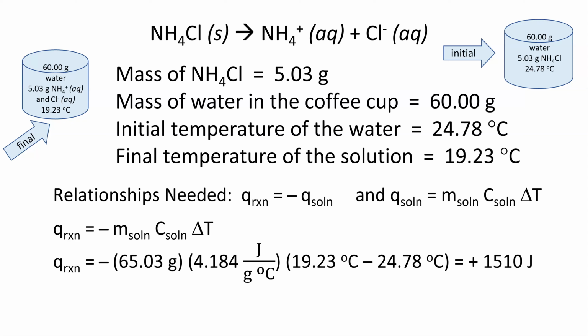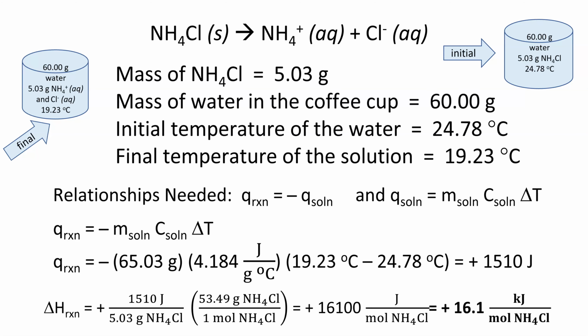And again, that's not quite the answer to our question because we wanted delta H. And delta H always depends on the amount of material that we used. So in order to find delta H, we need to take the heat that we found in our experiment and compare it to the amount of material we actually used. And of course, in chemistry, we want moles. So we can do it with the grams that we weighed out.